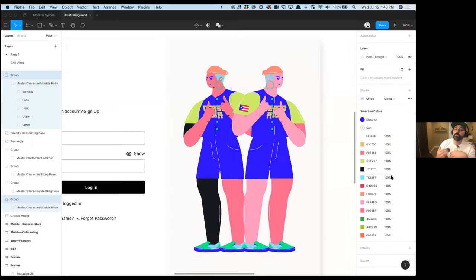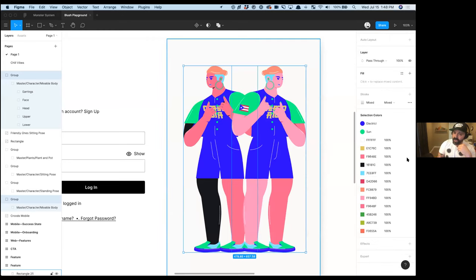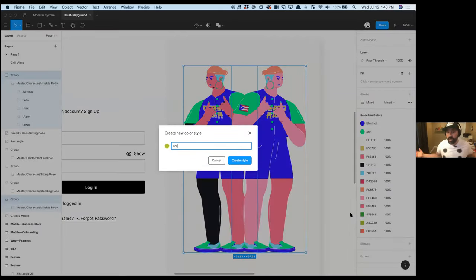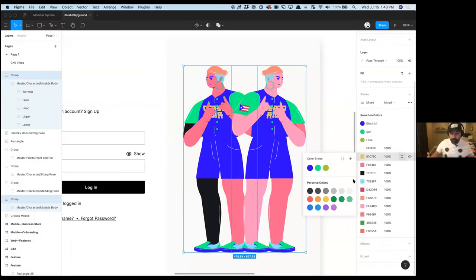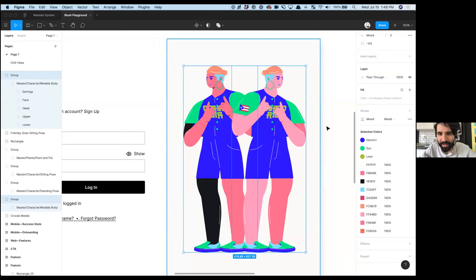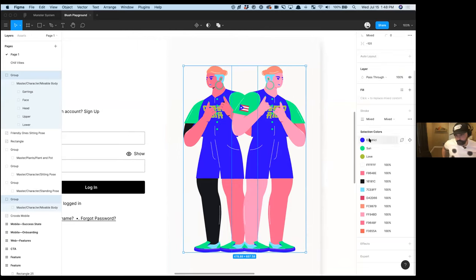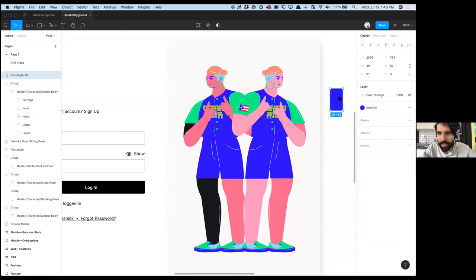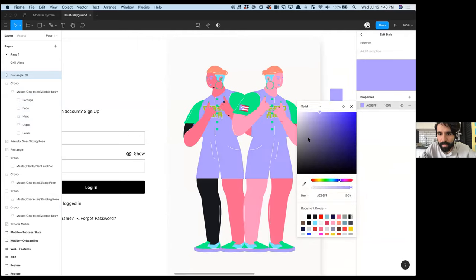That way, if ever you're like, ooh, that electric blue needs to be not so hot, maybe a little less saturated, you change that color in one place. Now it changes across, say you have 10 different illustrations, boom, it's across 10 different illustrations. There you go. And I'm pretty much just doing it here already. Yeah, you're doing perfect. Whereas, again, let's say that we apply electric to this, right? Now that we apply that, we can come in here and edit it. Let's edit the electric color, and wherever I'm using that color, it would change. Totally. And yeah, it saves you a ton of time.